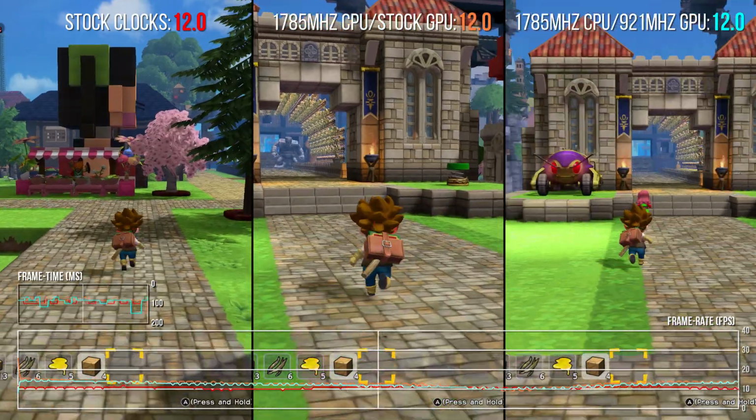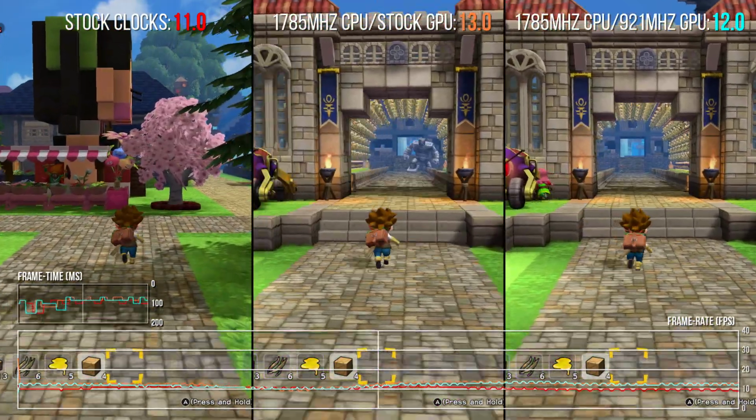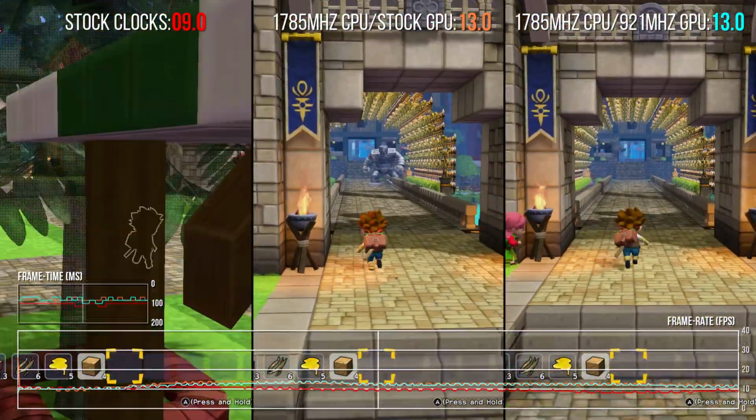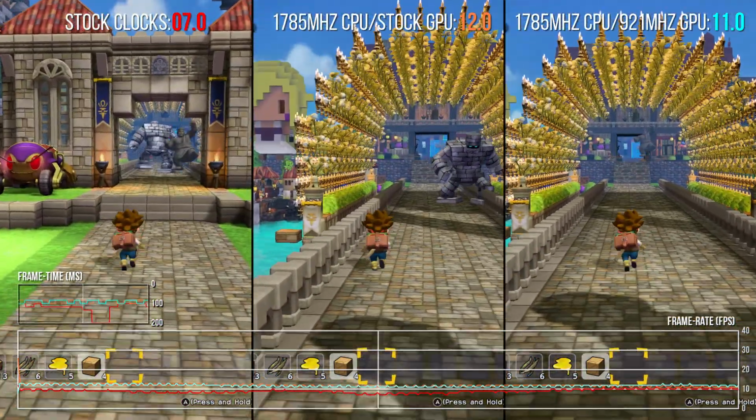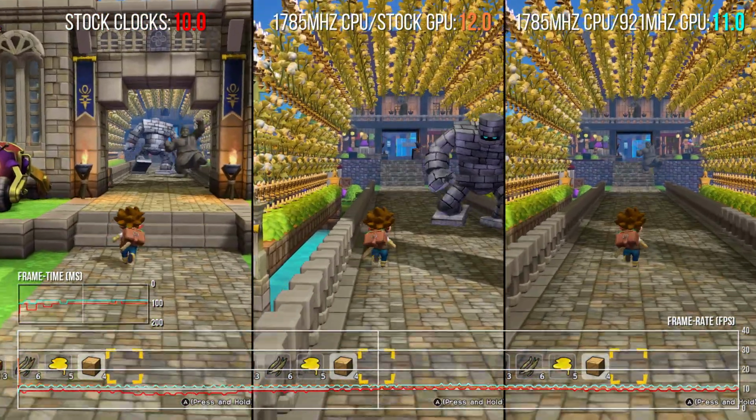Frame rate is the same throughout, and you'll note that the two overclocked runs are basically in sync, again confirming parity in performance in that they both slow down to the same degree. So essentially then, our first overclocking test confirms that the Switch is limited by its CPU in this particular stress test. So where do we go next?